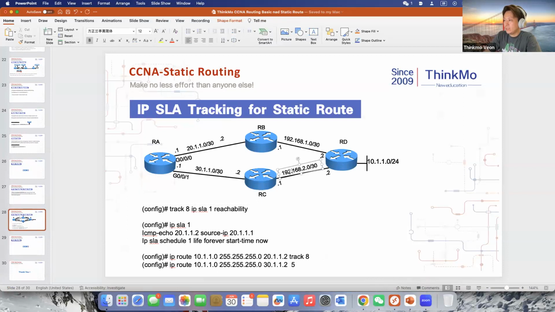Here we have another interconnection, 192.168.2.0/30, and this one is another interconnection. I have 4 routers here, but for the first demo, I will just use the 3 routers on top.